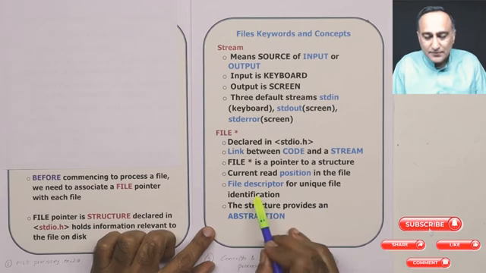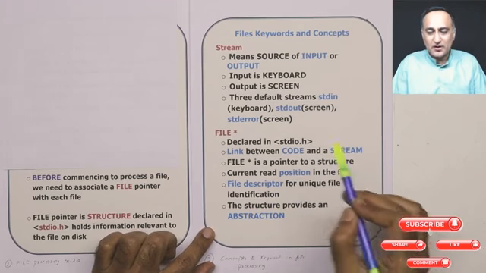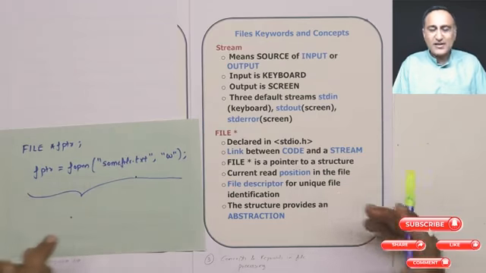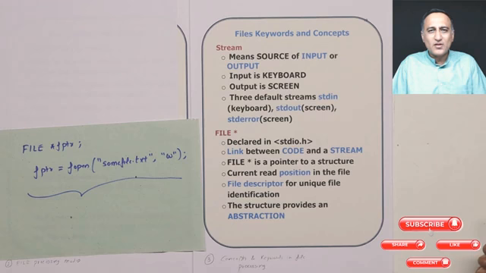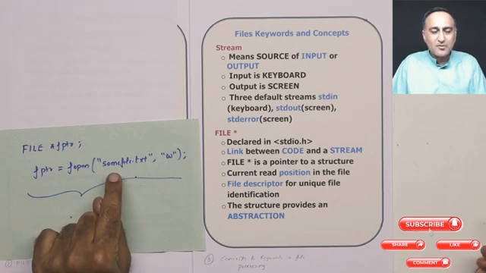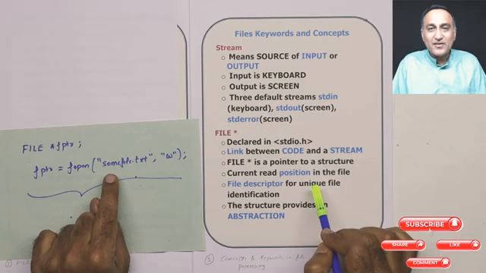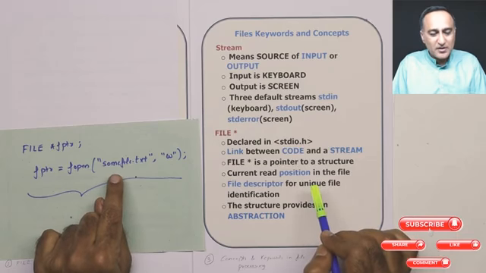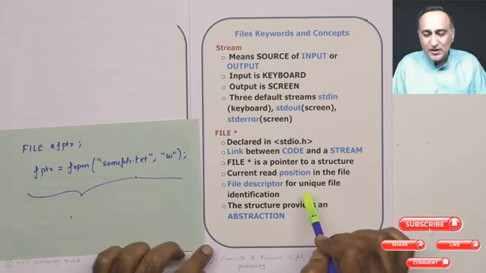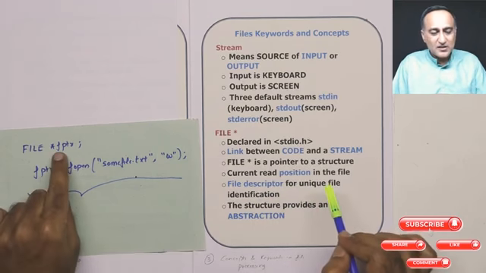Then very importantly, it will identify each file uniquely with the operating system. For example, we have given the file name here as sumfile.txt. The operating system doesn't really know what this sumfile.txt is. It will give an identification unique number to this. So the number could be 3536. So in this structure, this file will be identified as 3536. For me and you, it is sumfile.txt. For the operating system, it is 3536. So that unique ID number, also called the file descriptor, is going to be in this FPTR.